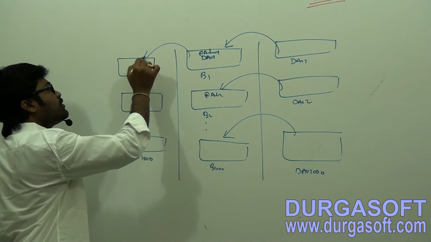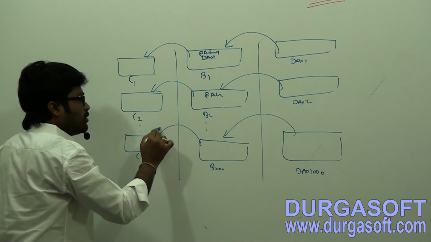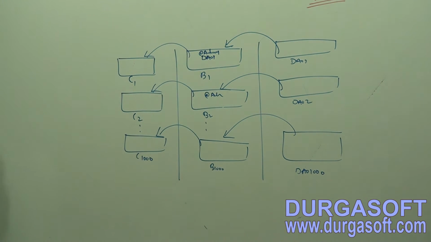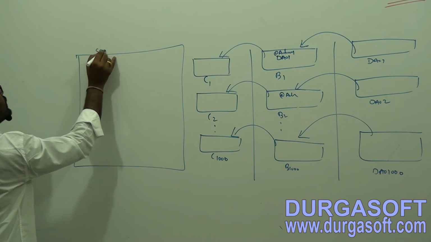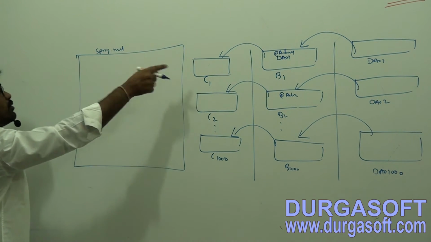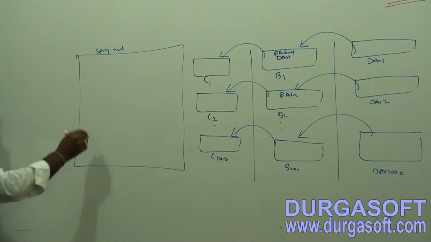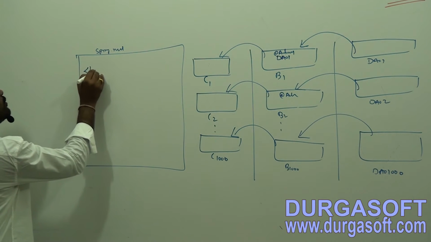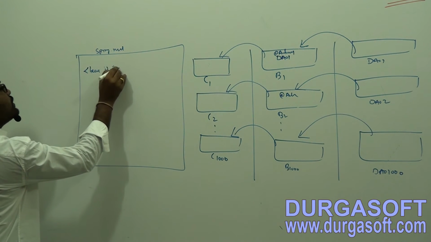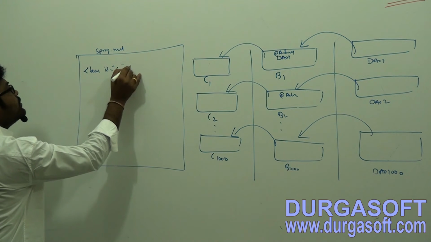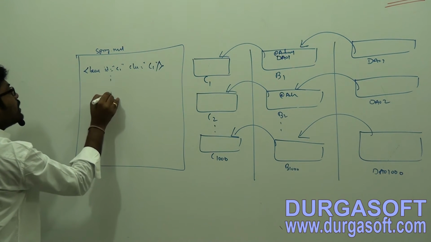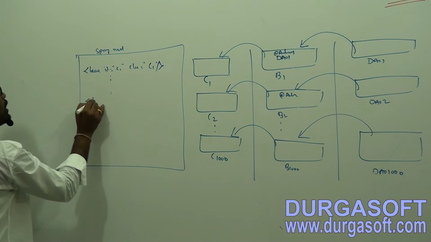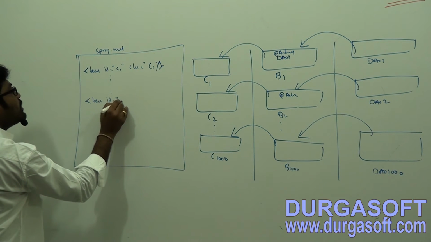But who needs to create these objects? We have to create them; at least you have to configure those bean classes in the Spring XML file, right? Inside this Spring XML file, you need not do dependency injection, but you must create bean objects here. So compulsorily you need to create the controller 1 object with the class name C1. And like that, how many controller beans do we need to create? You have to create up to 1000 controller beans.